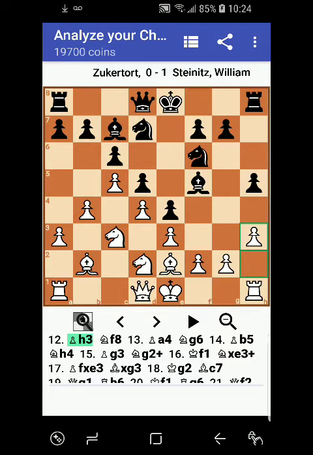Next is the knight move. I think the Steinitz plan was to reroute the queen's knight to attack on the king side. So Zukertort continues his attack on the queen side.